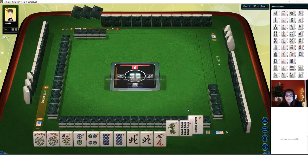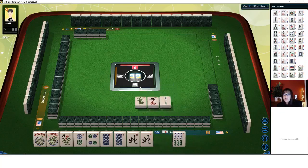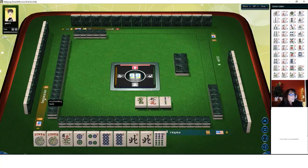We have 2-6 and a dragon. I don't think that's going to be helpful. We'll throw the dragon. If it were a white dragon, I think I would keep it. 8-9, 8 North Quint. That's what I'm thinking too, Marsha D. I'm thinking North 8 Quint. Second hand down. Let's see what we get here. It'd be nice to build these up.